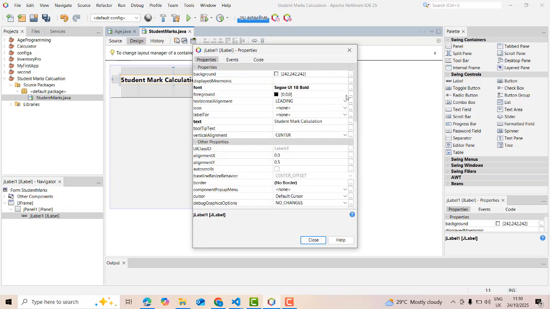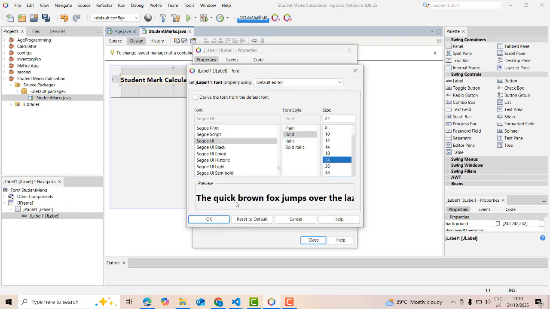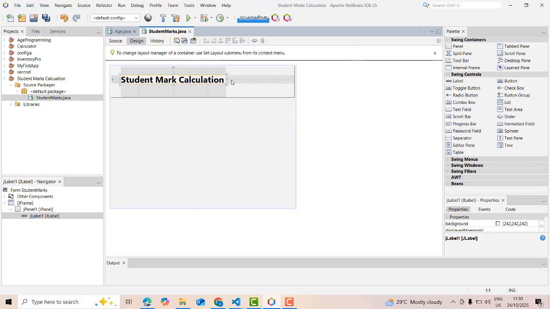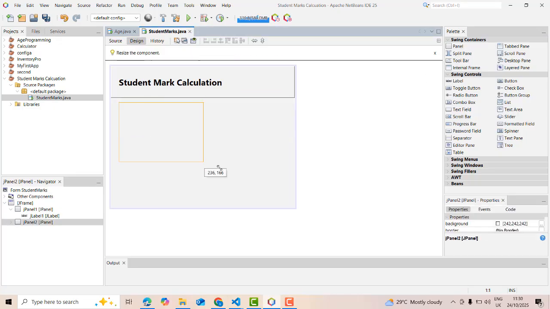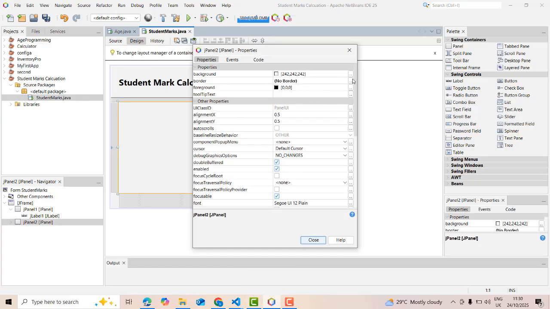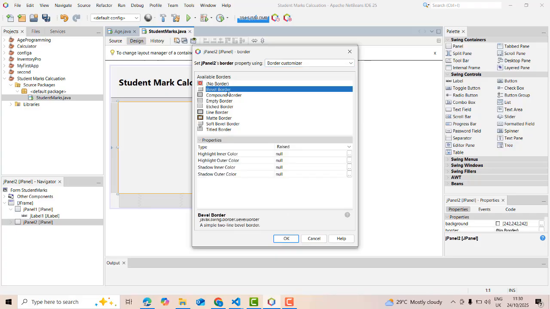Make the size a little bit big. After that, I am going to drag it over here. Properties, bevel border.